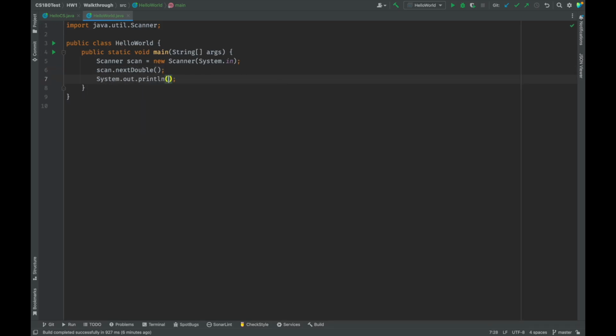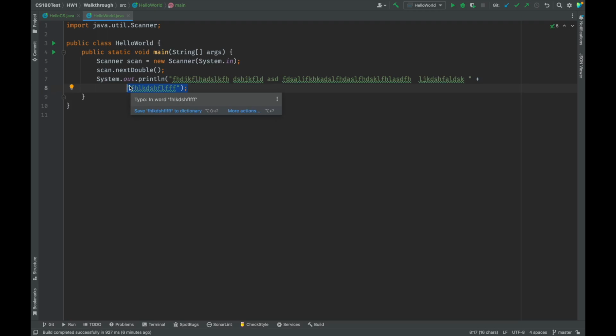So if I had a really long print line, let's say, and I'm about to hit that character limit, it'll just auto wrap it for me, so I don't have to do any string concatenation or try to fix it however. So again, I said that, and so you can see that IntelliJ already added a space plus space, and then continued what I was doing on the next line.